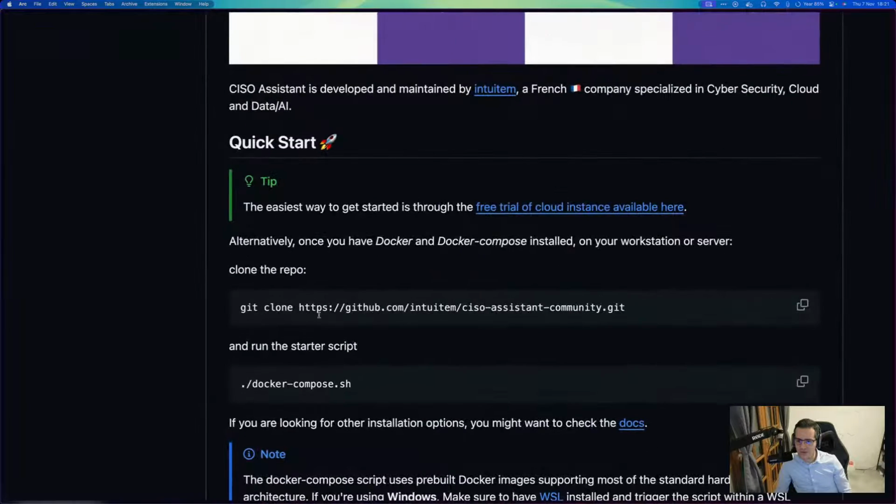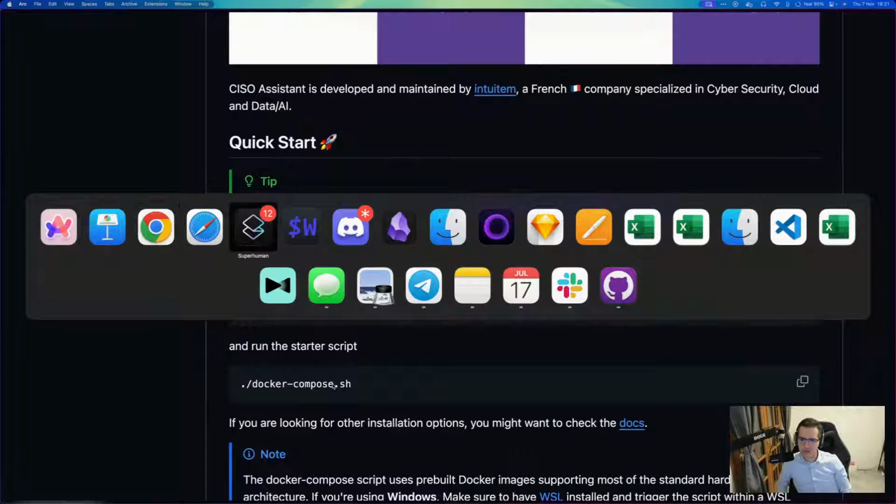You clone the repo and you run the script. The script essentially will trigger Docker Compose. So the only prerequisite that you have here is to have Docker pre-installed. Once you have that, it's pretty much straightforward.